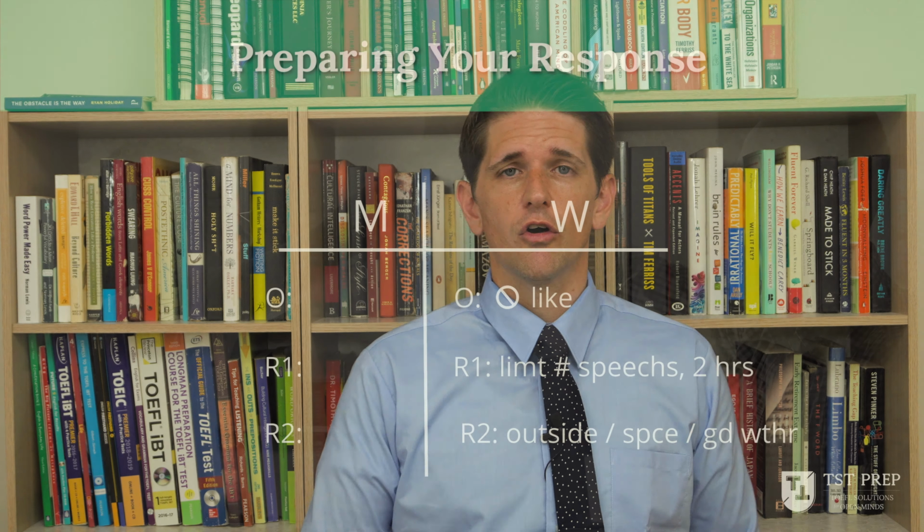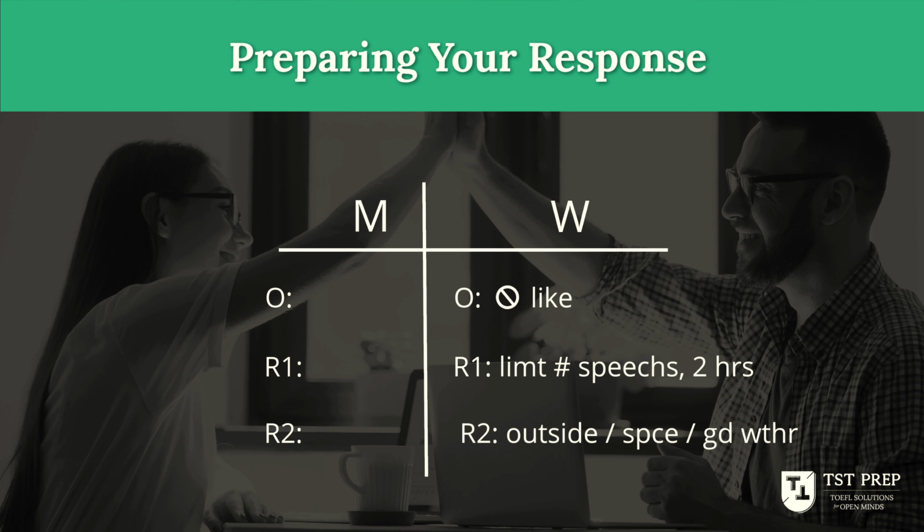If you can write down a lot of notes, that's great. This is really short, actually. There's not a lot of notes. The more notes you write, the easier it will be for you to speak. And also for the TOEFL, they want you to speak about the listening. So if you can say a lot about the listening, that's great. All right, but these are just an example, so you can see it.